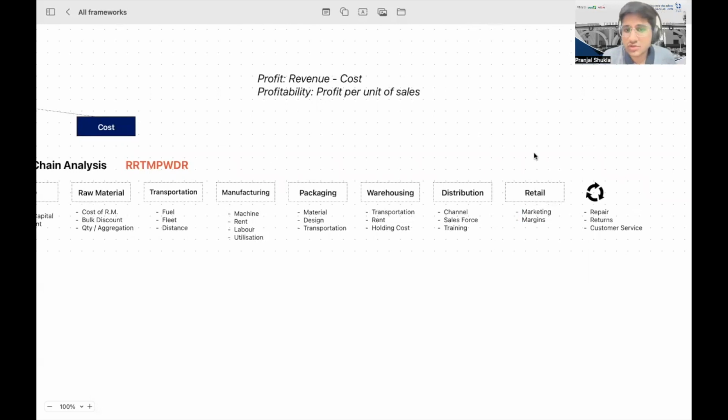And finally, which is something that is not covered in this mnemonic, is after-sales service, which talks about the repairs, returns, and the customer service. So if you are a Pepsi or a Coke, and you are giving some bottles to a restaurant operator, and when those glass bottles are used, the glass bottles come back to the retail and distribution channel. So if there is some issue in the transportation of those glass bottles and the glass bottles break in transit, then that would be a high cost for the company. And this is an actual case that we practice during our summer preparation. So after the RRT and PWD mnemonic, do take into consideration the repair, returns, and the reverse logistics of the product.